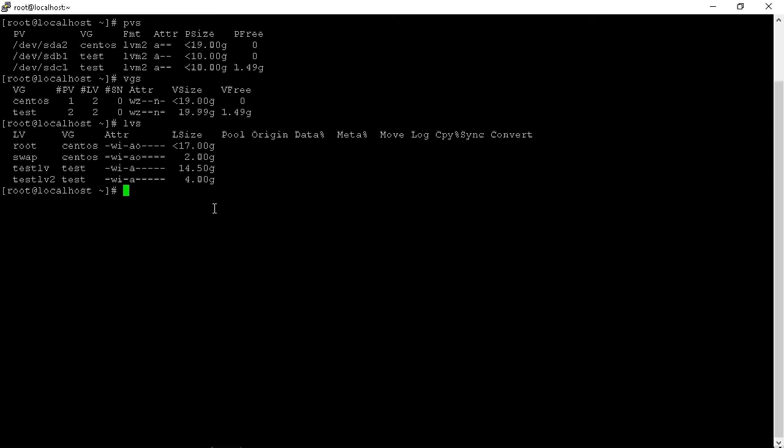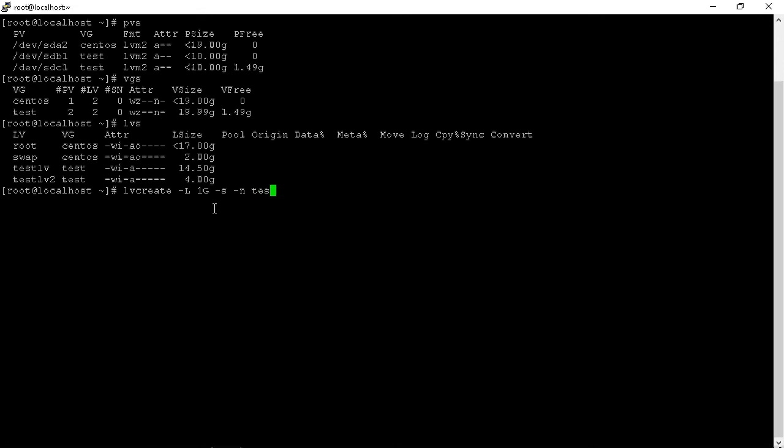Let's create a snapshot. Snapshot creation is the same process as creating a logical volume, but there is a change in the command. lvcreate -L, I'll create a 1 GB snapshot volume. There is a -s option you should use to create a snapshot. -n, you should specify the name of the snapshot volume.